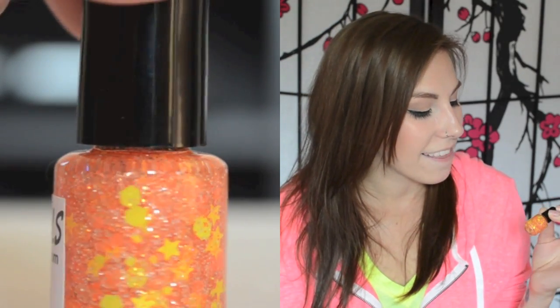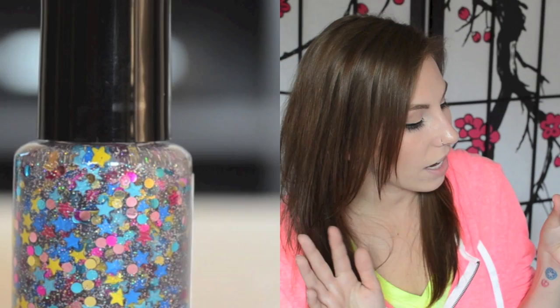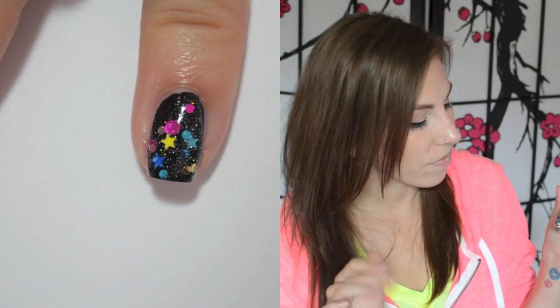The next one is Sunkissed - orange and yellow hexes and stars, with an orange and iridescent very fine glitter running throughout. It looks very orange in the bottle but it is clear-based, so you can put it over any color. Very sparkly and extremely gorgeous. The next one is Lucky Star, with yellow stars and then pink, blue, and fuchsia-y circles, plus that same fine fairy dust-like silver shimmer. And there are blue stars too - itty-bitty stars, smaller than what you'd normally see in star glitter. Really cool.